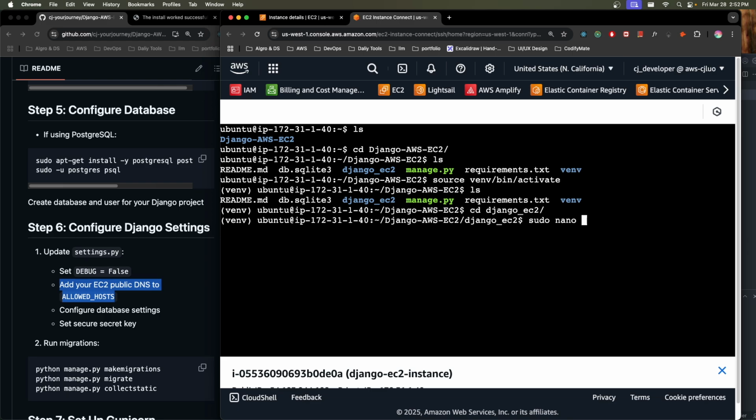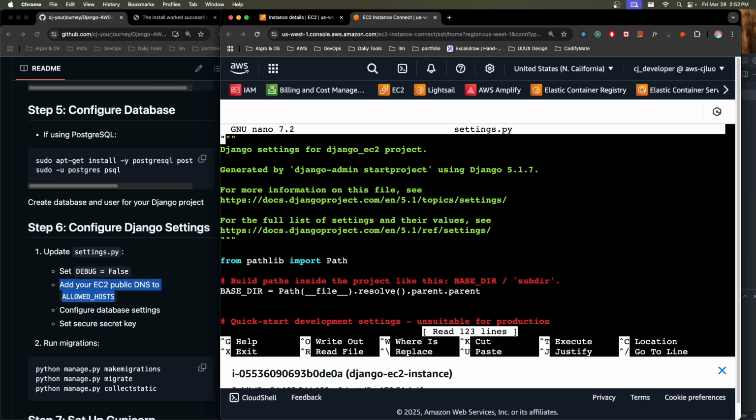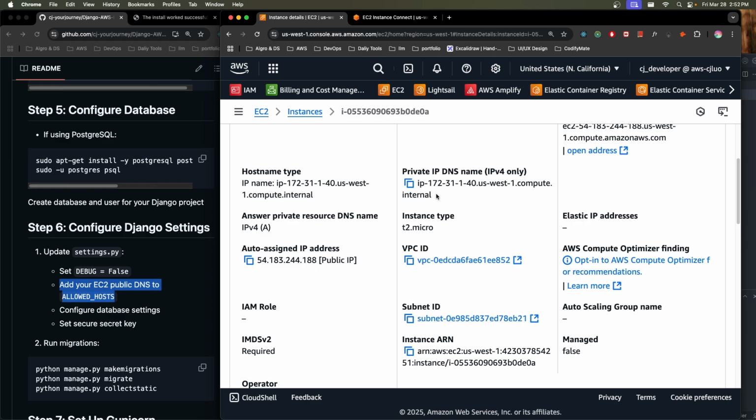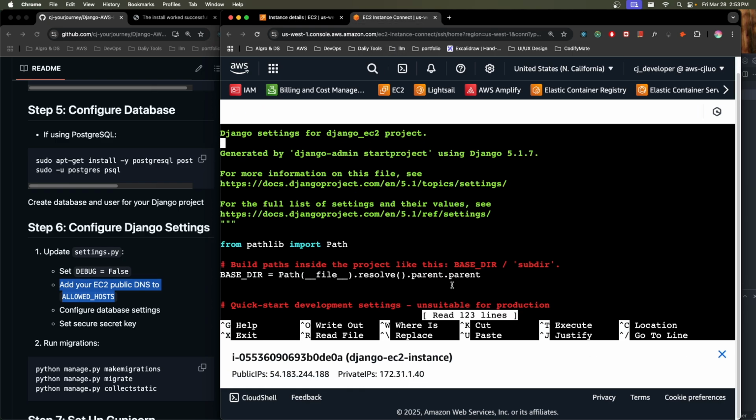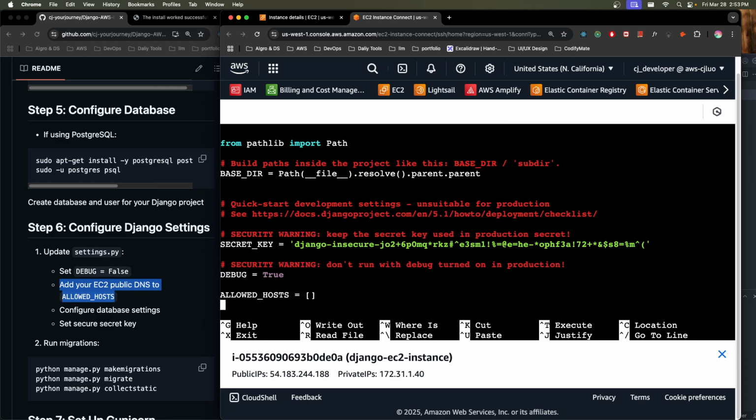Sudo nano settings. So let's go back to copy this IP address here, and go down here. And let's save.